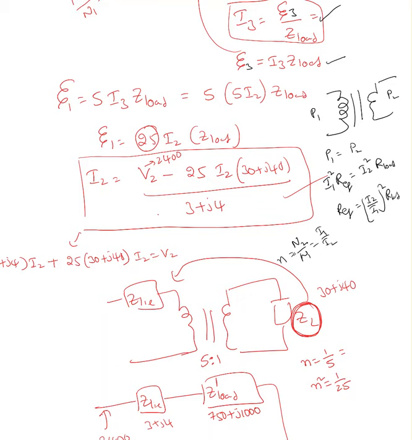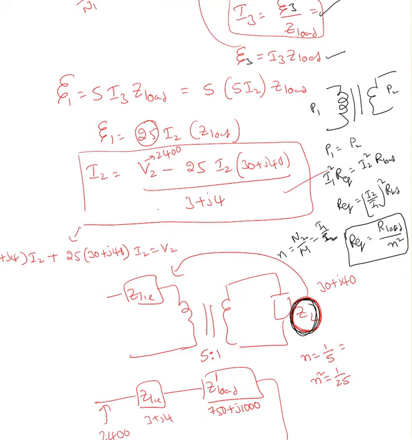I'm calling this N, so since this is inverted, I2 over I1 must be 1 over N. So this R equivalent is nothing but R load over N square. N is nothing but the transformer ratio, not turns ratio, transformer ratio. N equals N2 over N1. So by using this principle, I can transfer this load impedance to the primary side.